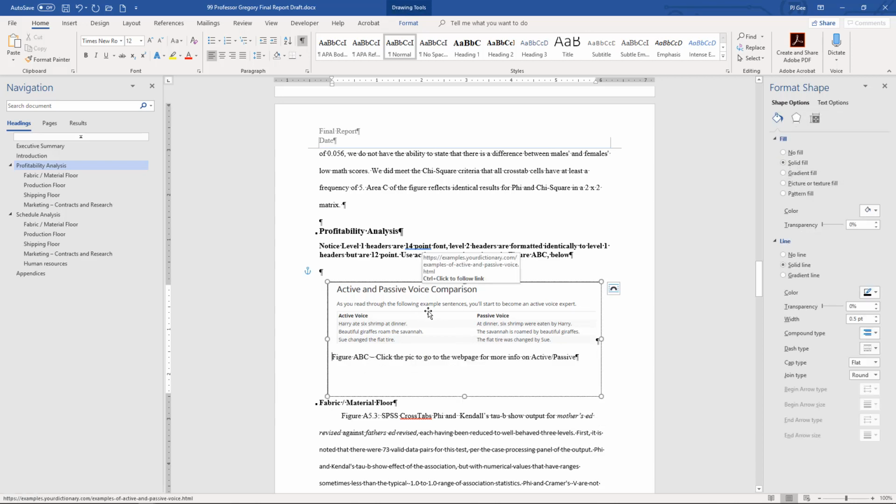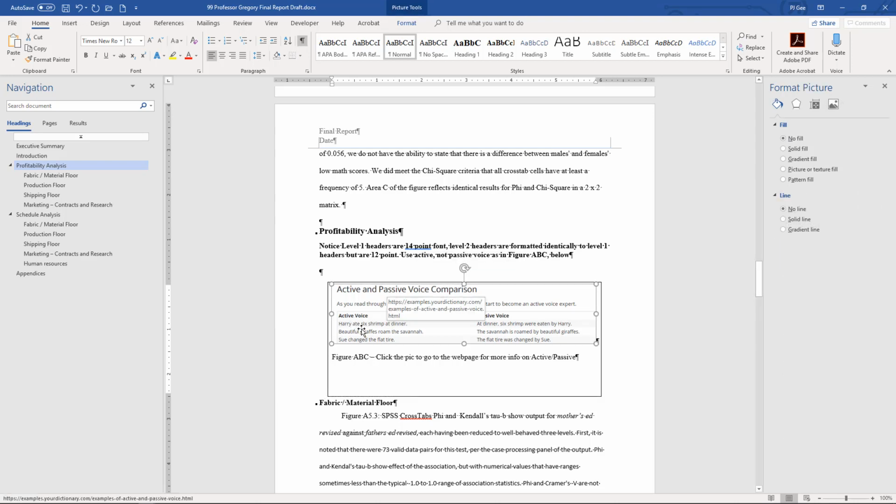The first one has a live link. And if you click it, it will take you to that page to understand what active and passive voice is. I told you we would take care of that later on. And I gave you a couple examples right here. Harry ate 6 shrimp at dinner. At dinner, 6 shrimp were eaten by Harry. So the object is the 6 shrimp, eaten is the action verb here, and Harry is the subject. And usually you just write simply. It sounds better: Harry ate 6 shrimp at dinner. There is something that I like to do.